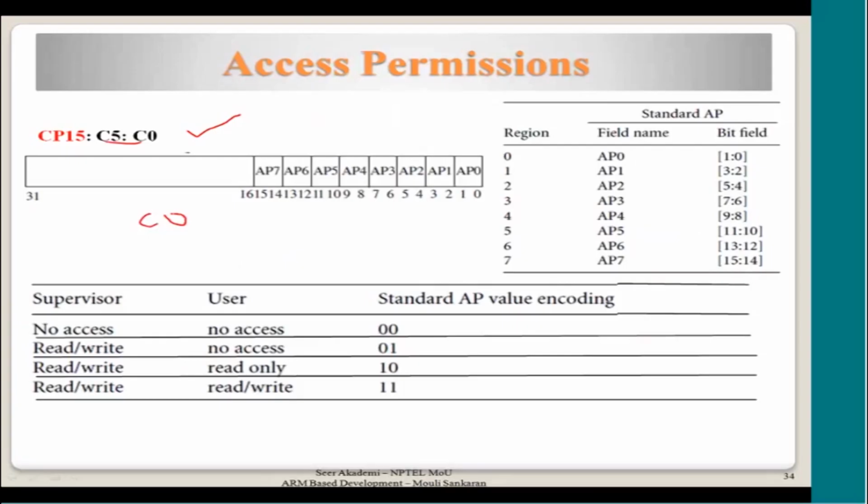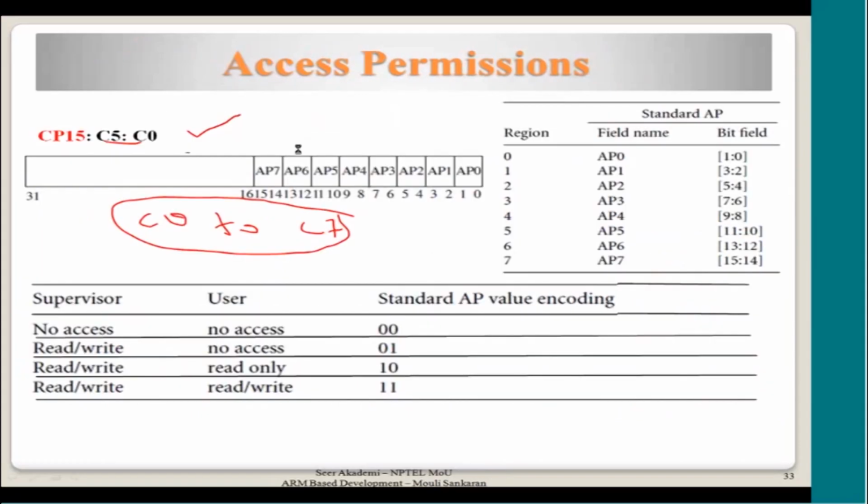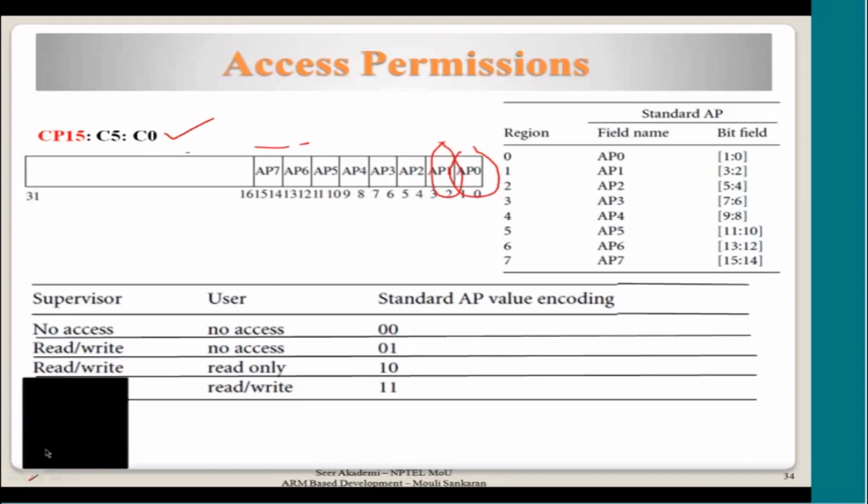Here you don't need a separate register for each region like what we used for the starting address and the size in the previous case. Now we are trying to set them one by one. Region size is done. Now we are trying to get the access permission of each region we want to initialize. That is done by using this register, and this is the bit pattern used for each of them. The first two bits are used for region 0. This is for region 2, 1, like that.